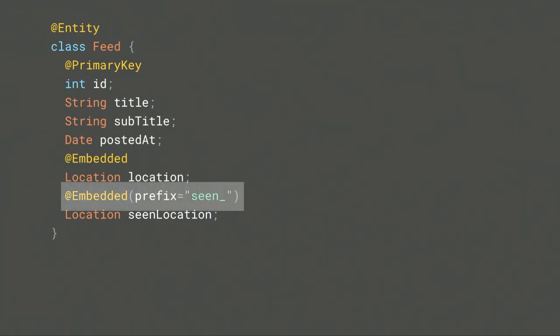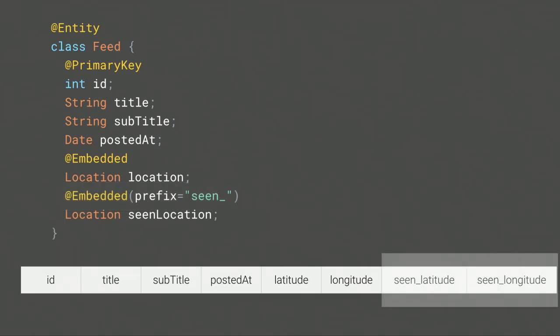And what you need to do, in case you do want to have two locations in this particular case, is use the prefix attribute on the embedded annotation. At compile time and at runtime, it's going to be used as Room is flattening the data graph definition. It's going to use this prefix to create latitude, longitude for the first location, and sin latitude, sin longitude for the second location object.